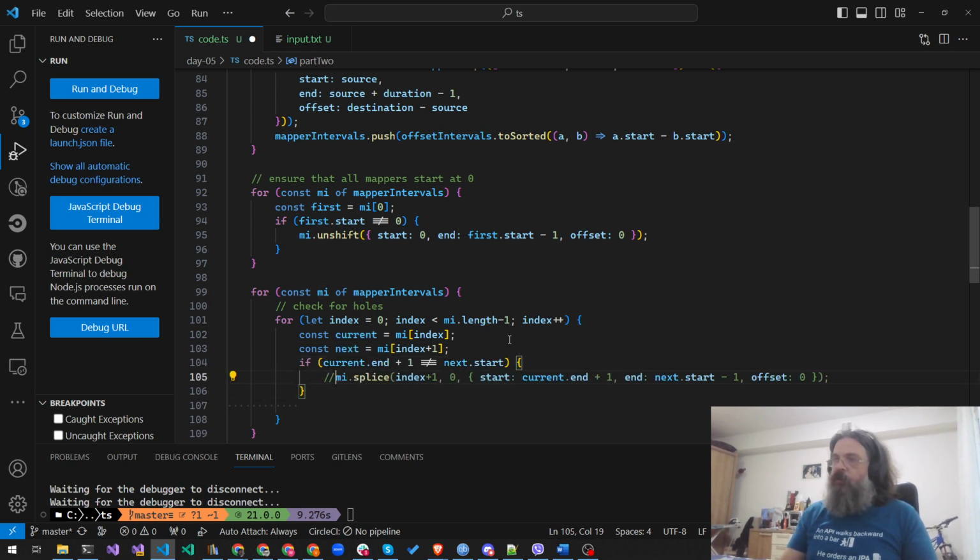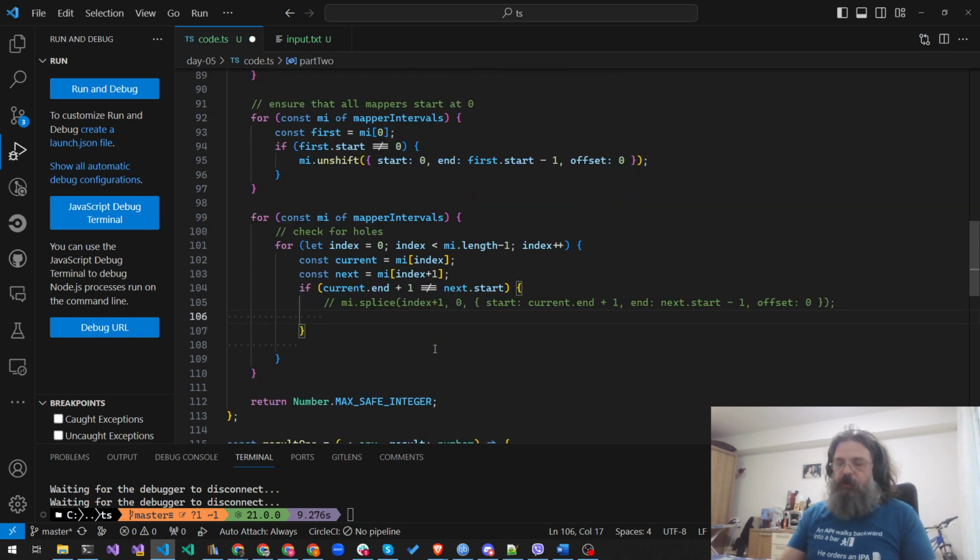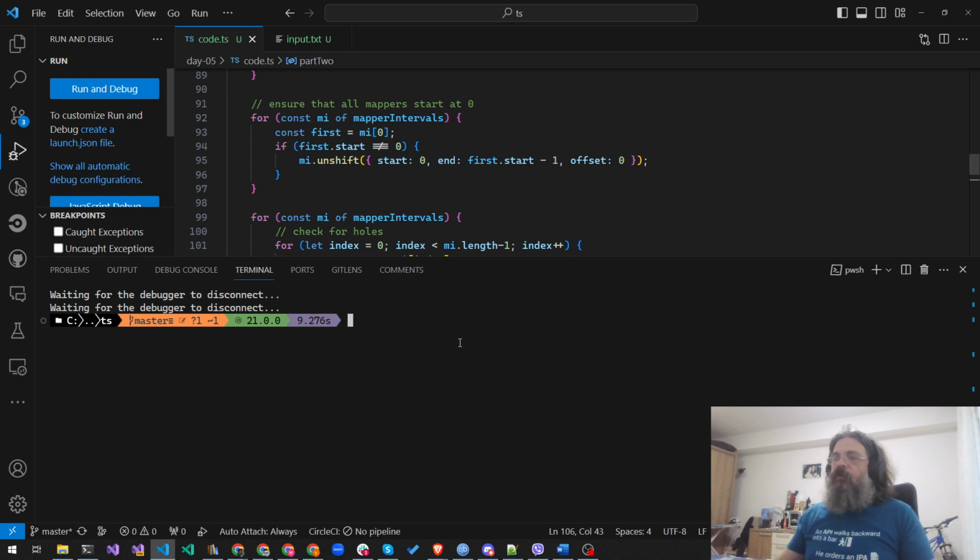Let's see if we have holes both in the small input and in the large one.